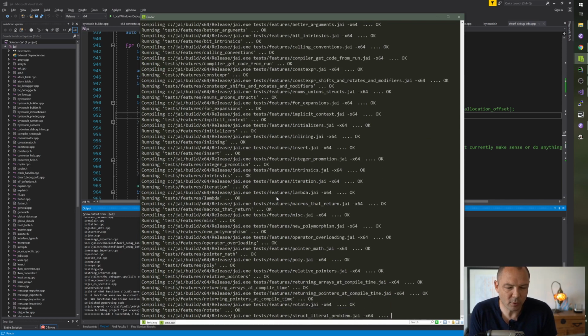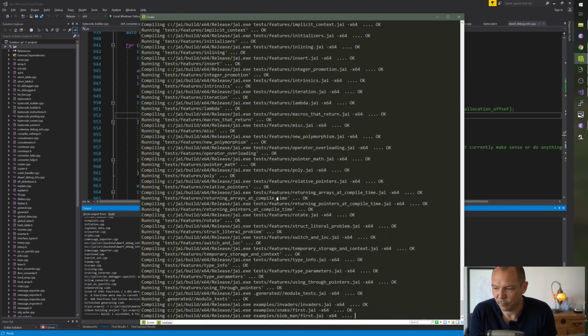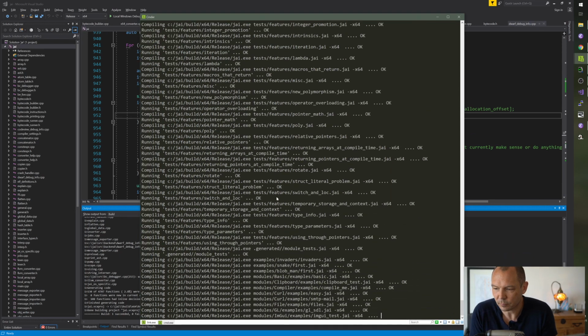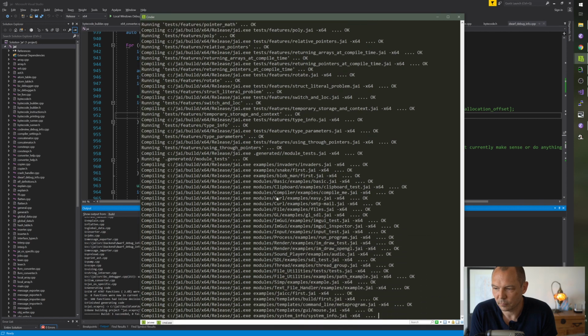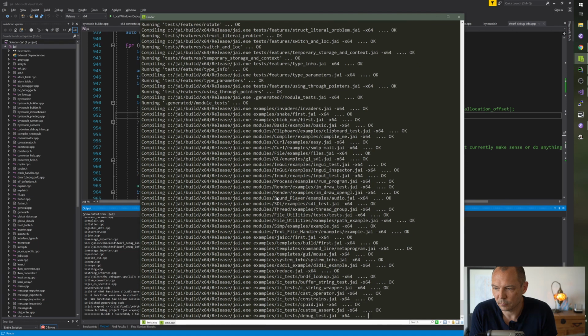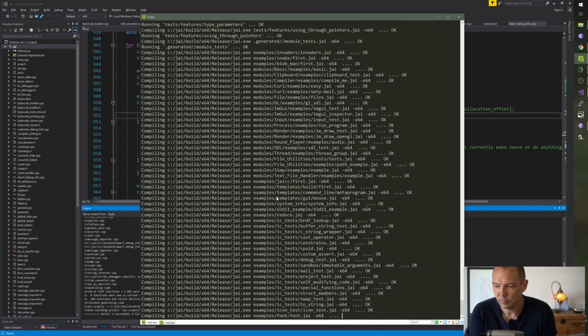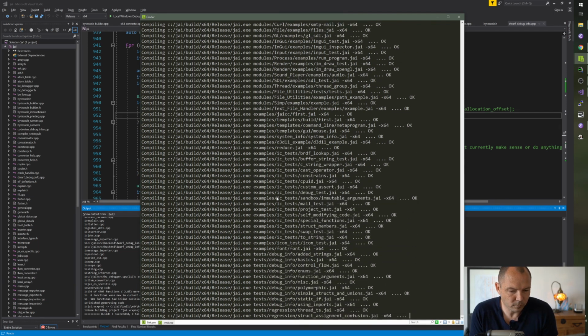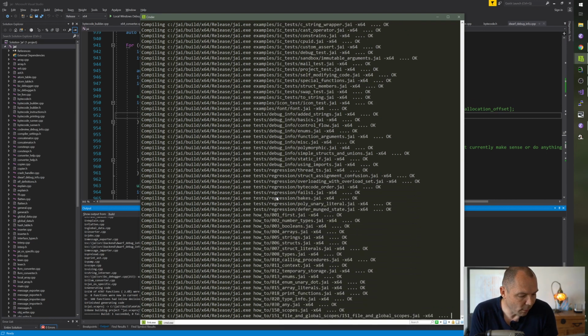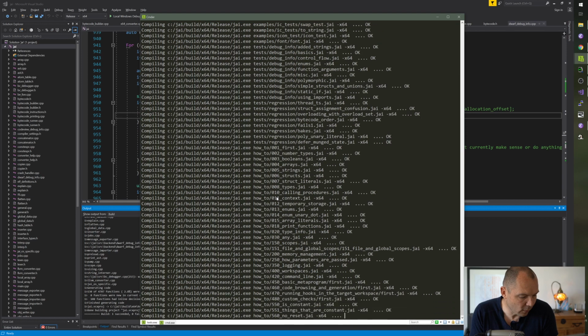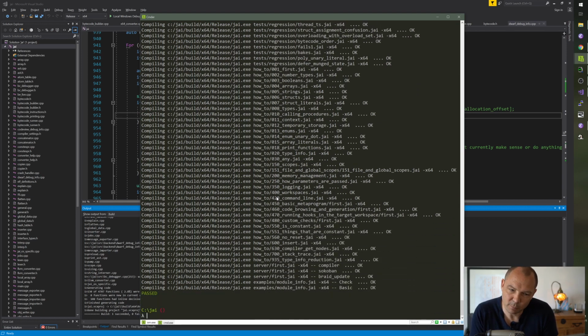I might have been building release and checking debug for a long time. So this is great. This is a roadmap toward factoring things apart.